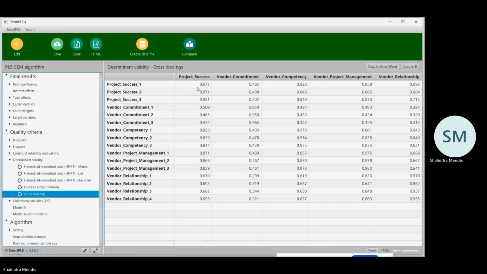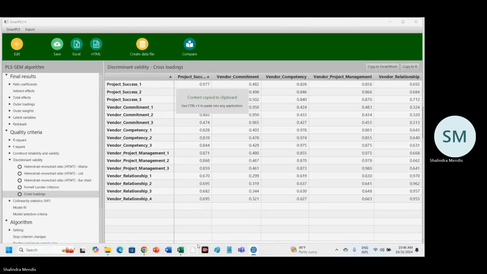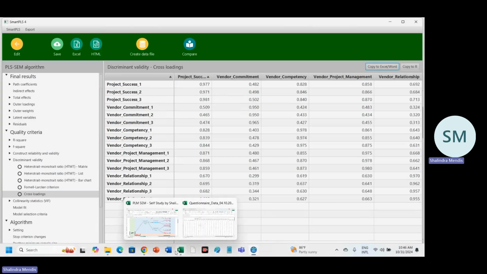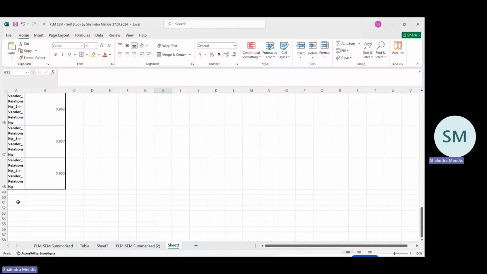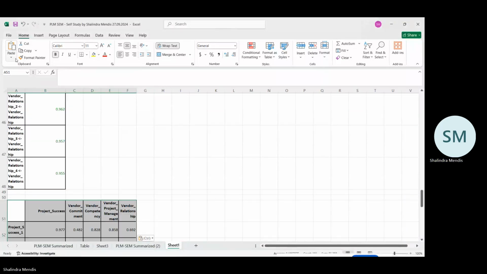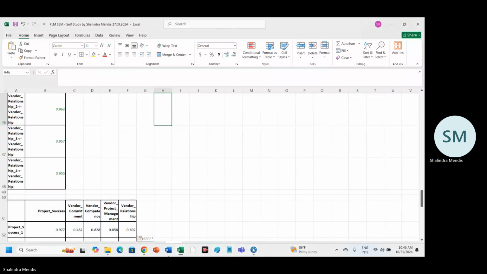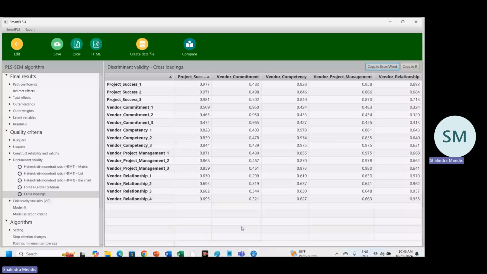Okay, you can see the figures here. You copy to Excel, and then you go to Excel and just paste the data here. You can present the data later on. It's cross loading.